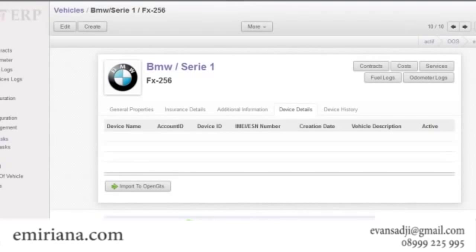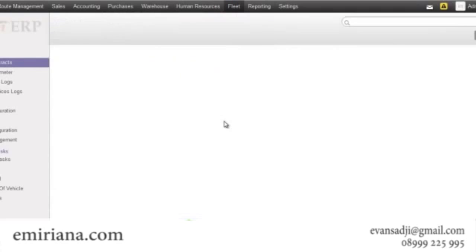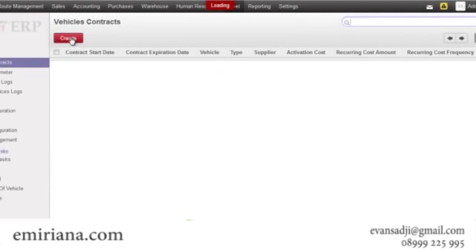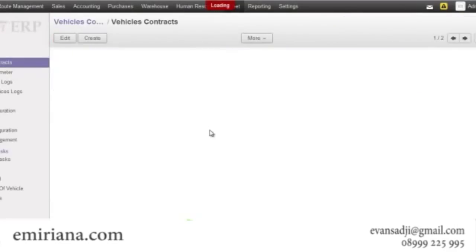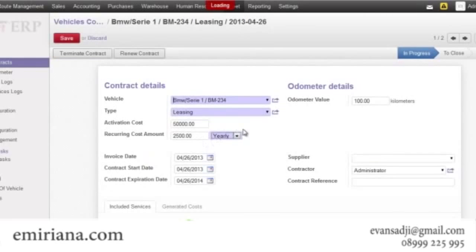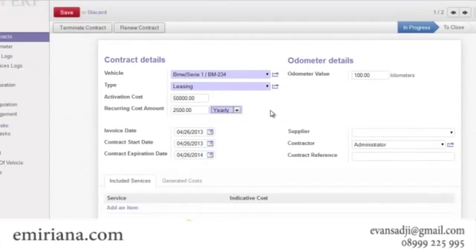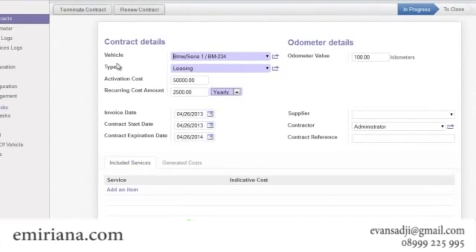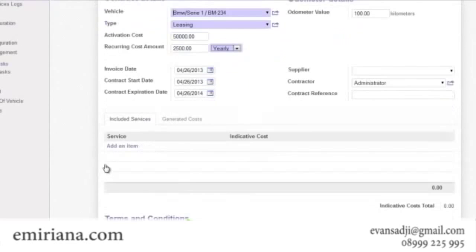At the same time, you can create vehicle contracts. Like over here I have created one contract where I specified the vehicle name, the type of the contract, then the cost, recurring cost of the contract, as well as you can specify other details like invoice date for the particular contract, the supplier, contractor, then other details like the services.